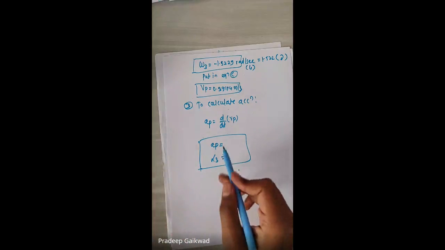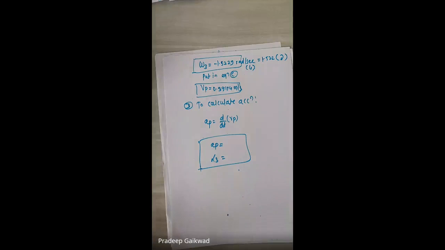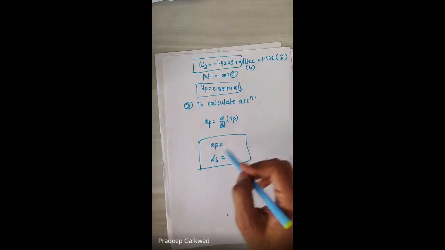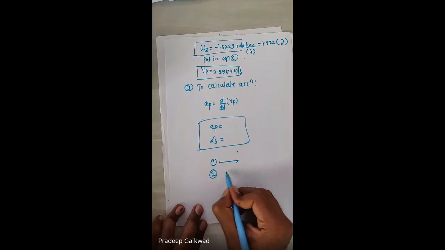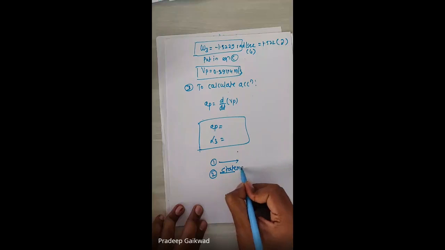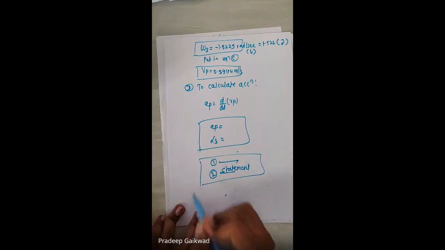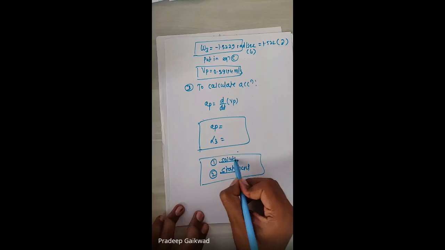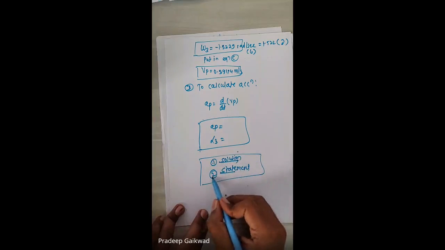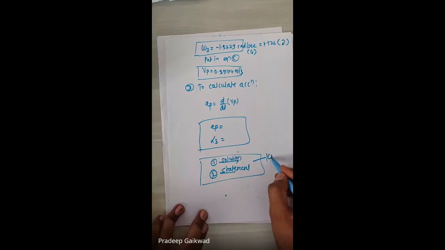Now you do one thing. You can solve a 4-bar mechanism problem. At least try it. I will share that problem on Google Classroom. As a first assignment, you need to complete this numerical based on the 4-bar chain, and this numerical also you have to upload. So today you have to upload 2 numericals. One we discussed today, and the second one I will upload. Once you solve it, you have to upload on the Google Classroom of the KOM subject. You have to upload the solution of the first numerical and the second numerical in a single PDF.